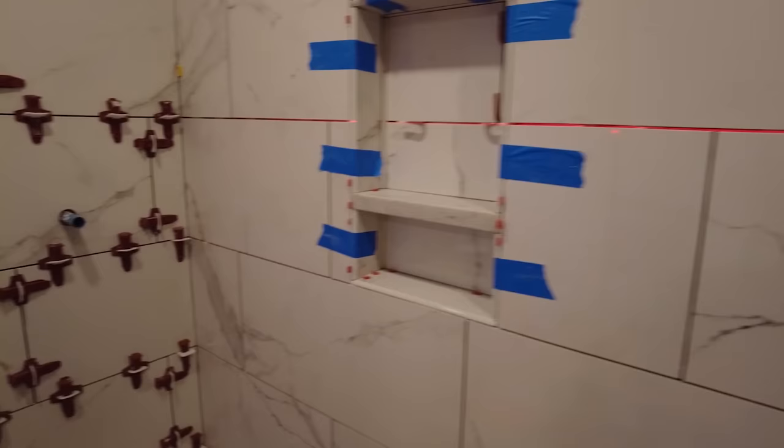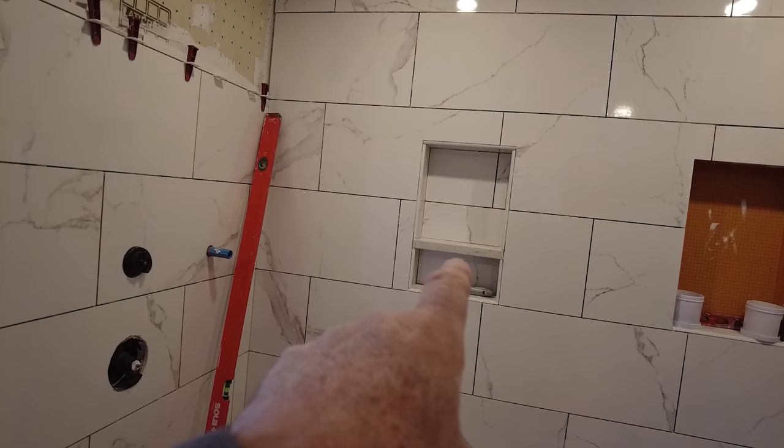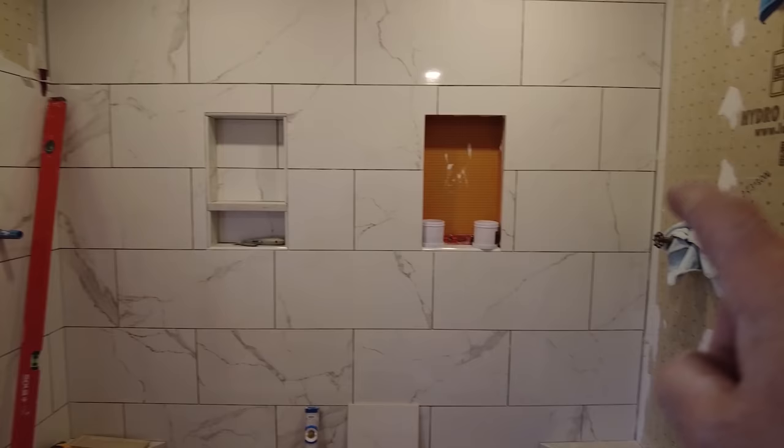Okay, so I actually counted how many cuts there are in this shower so far, and I'm not even done yet. This is why it's taken so long. In that one niche, there are 17 pieces. So that one's gonna be 17 pieces as well. If you add up all the cuts everywhere so far, there are 75 cuts. That includes the niche and over here.